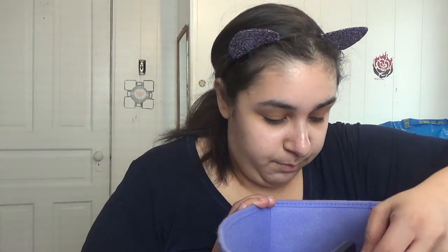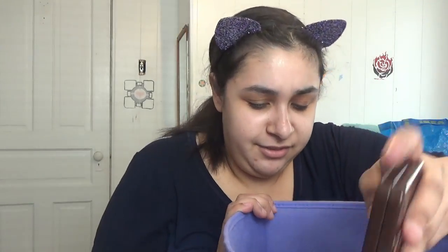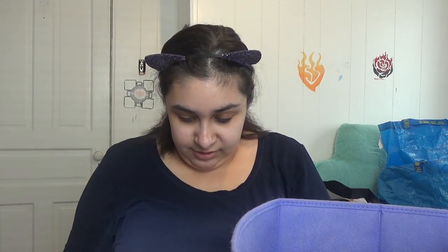So today we are doing a full face of eyeshadows. Some people who did this chose their favorite palette and did it from that, but I'm not gonna restrict myself like that because I have no confidence in my ability. Plus if I did that, I'd pick something super basic — like I'd just be like, this one probably has enough nudes to find a skin tone for me. But that's boring. I don't want to be bored.